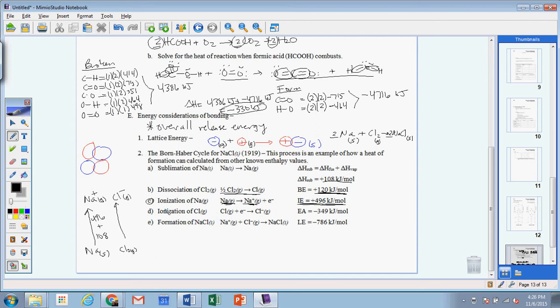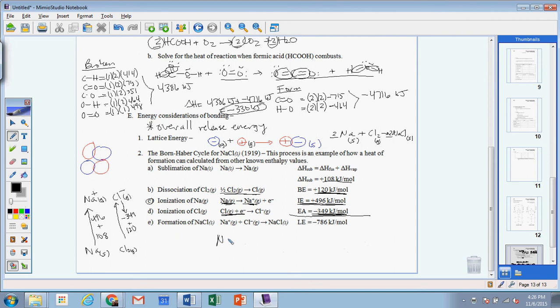And then lastly, I've got to ionize the chlorine. When we add an electron to chlorine, that's the electron affinity. And we know that chlorine is attracted to electrons, so that's actually going to lower its energy a little bit as it forms. So we're going to add in our 120 to break the bond, but then we're going to get some of that back as we form the negative ion of chlorine. So we're going to get negative 349 kilojoules as it forms that ion. By the time we're done, we should be able to add all these values up and get our overall lattice energy from that. We can use that to estimate the delta H of this process.